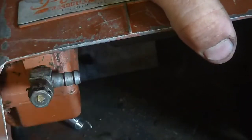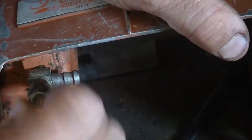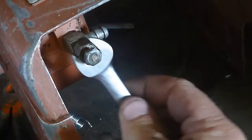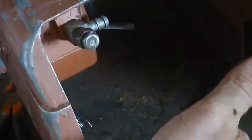Let's see, that's the packing, and then there's another little nut here. Maybe that's what you turn, I don't know. Maybe that little nut is our... Man, wouldn't you think there'd be a handle on that? Apparently the nut is it. So that's good news, it isn't broken, I just don't know what I'm talking about. Okay. Got it. There's not much to get your fingers on, I guess, is the part that I find weird about it, but we'll make this packing just a little tighter. Okay, well, that's good. Cool. Problem solved.